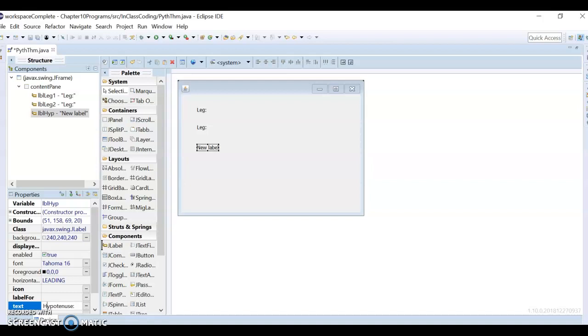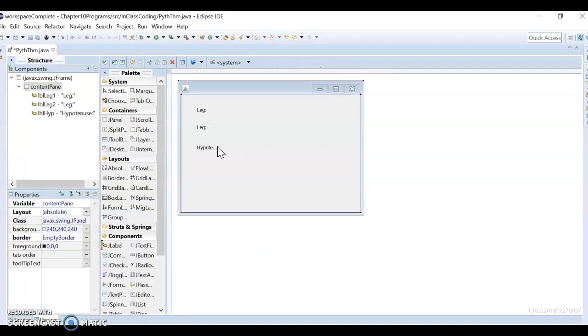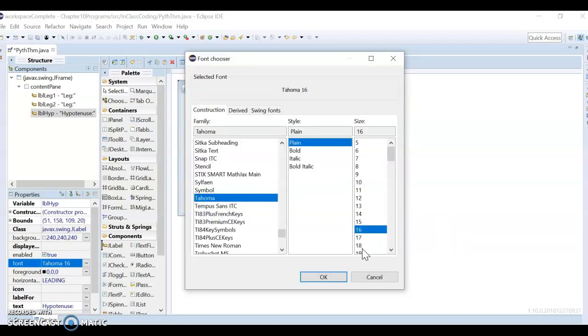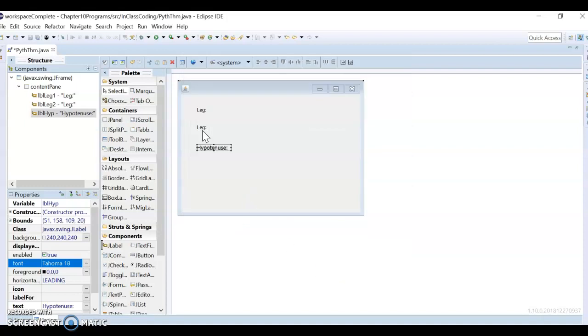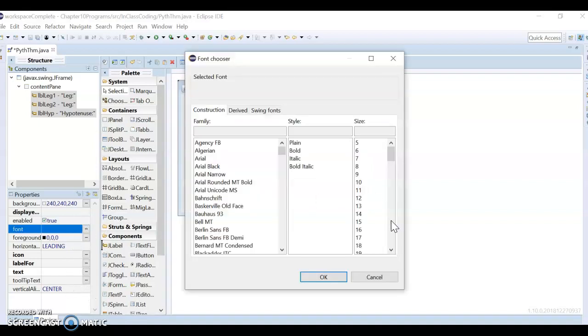And that's the text that shows up, so I'm going to click that. Whoops, that's not what I wanted to do. Okay, and so you can see that didn't show up, so I'm going to drag it over. And you can change a lot of properties, like you can change the font. I can make this font a little bigger maybe, since it looks so tiny. And sometimes you can select multiple ones, I think. And then I'm going to click on their font here and make them bigger font.